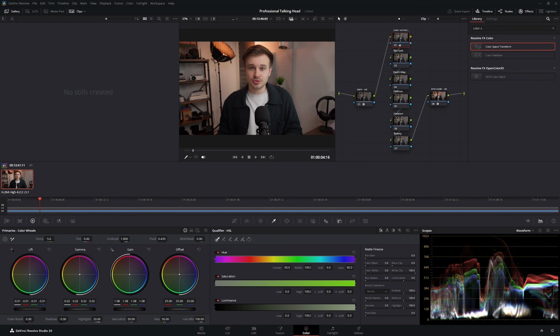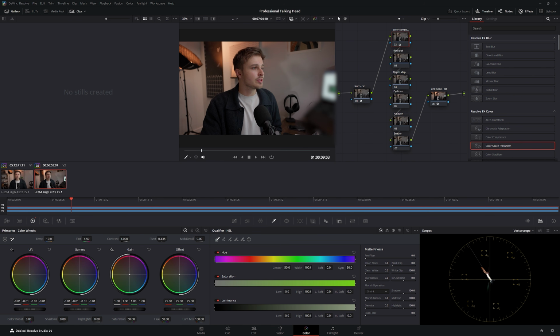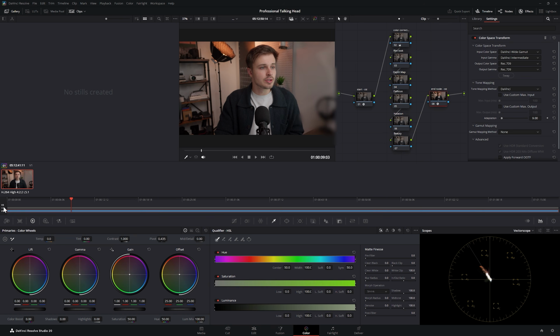So I'm just going to go through here, upping the highlights as well as lowering the shadows, so we have a little bit more contrast. And I think it looks a little bit more dramatic now, which is a look that I personally like. Now that I've done that on one angle, let's just make sure that it matches on the other angle as well using the lift and gain wheels. So we've corrected the white balance and the temperature, and we've matched our two shots.